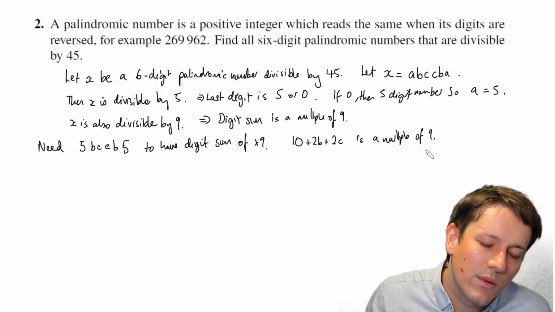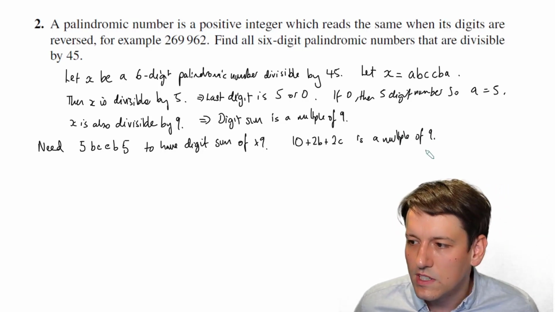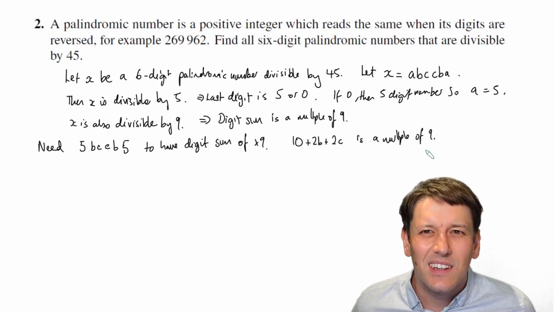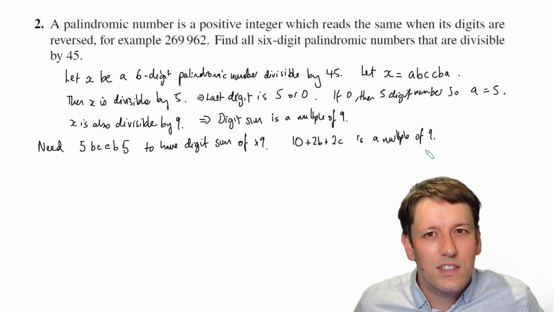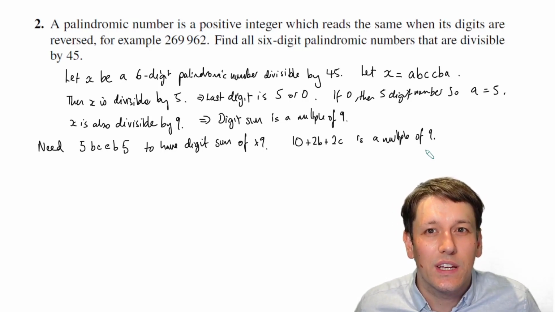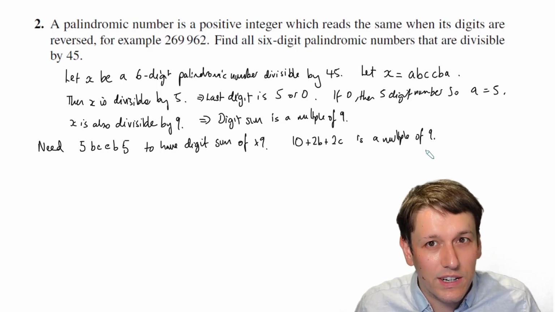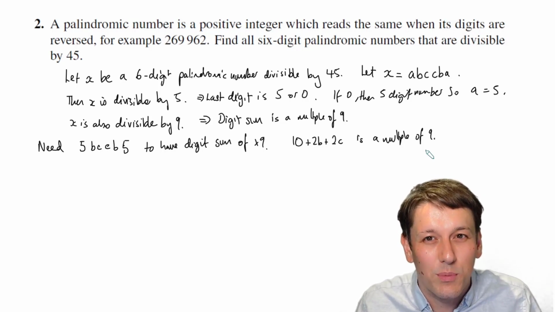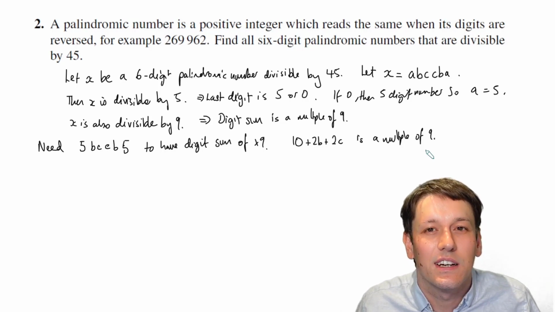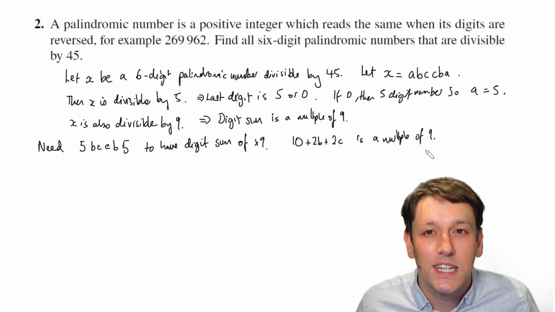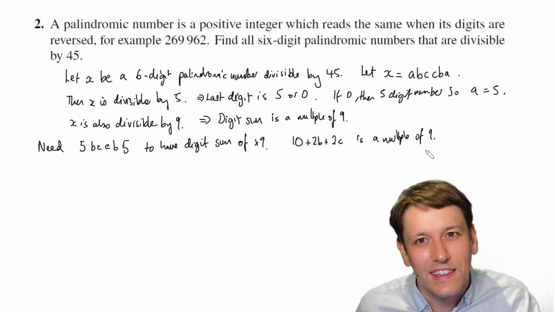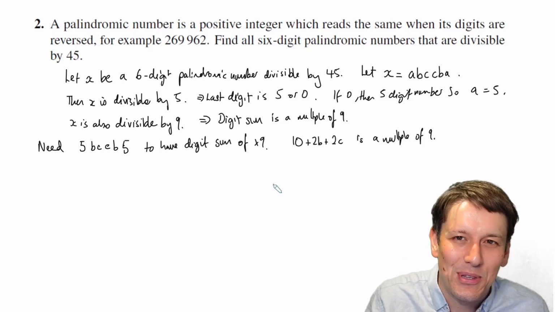Now, at this point we've kind of run out of ideas. A skill in the Olympiad problems is knowing, in these sort of combinatoric-y questions where there's lots of options we've got to consider, when do we just go to a brute force method? When do I just give up trying to be clever and just start checking all the options? And in this question, this is exactly the right point to do it.